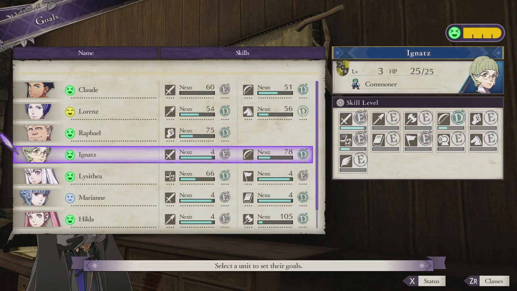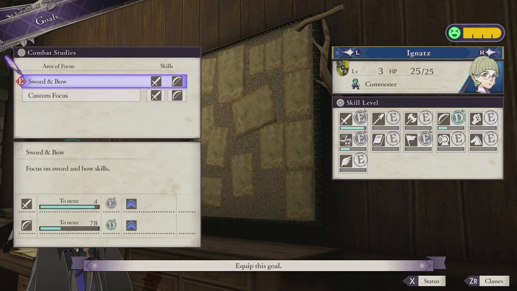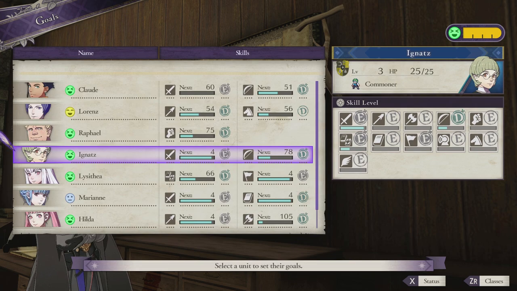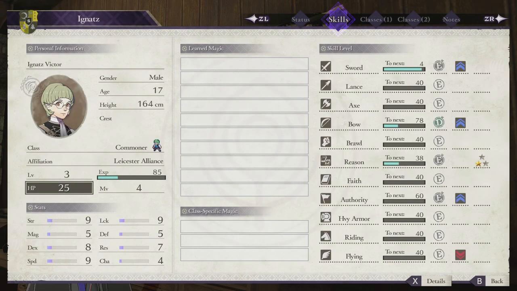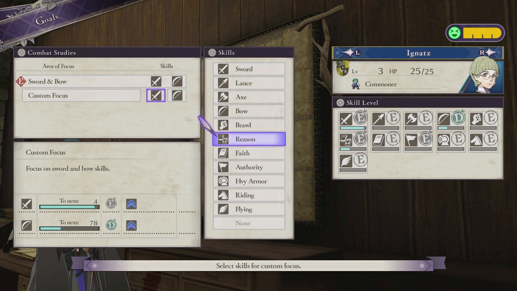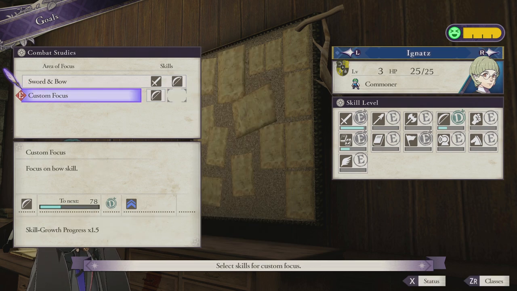Ignatz? Now, I'm going to make him a sniper. That's what I've decided for him. And he doesn't have a special one either, I believe. He doesn't have a bud... He does have his budding talent in reason. But it doesn't matter. We don't need to level it. I'm going to make him a sniper. Yeah. We can train it, but we're going to go full-on bow focus for that one.